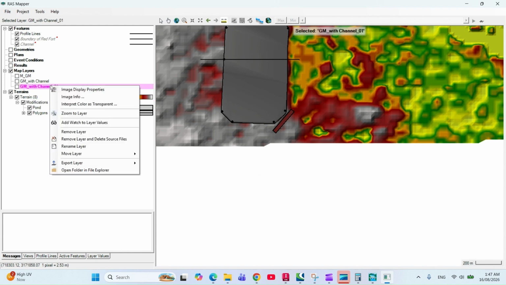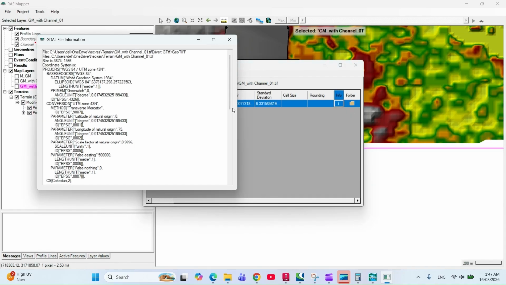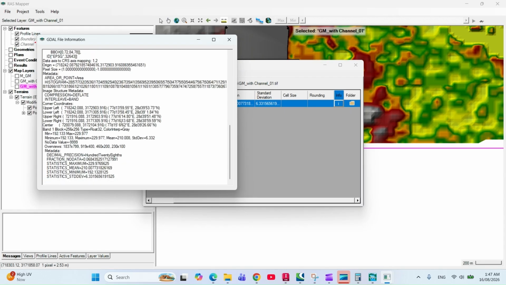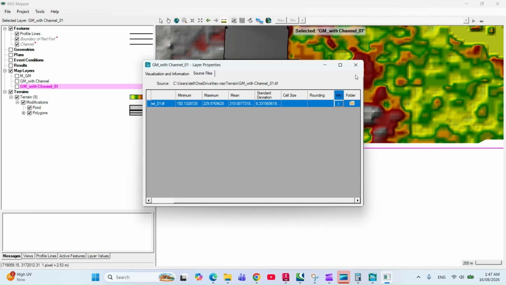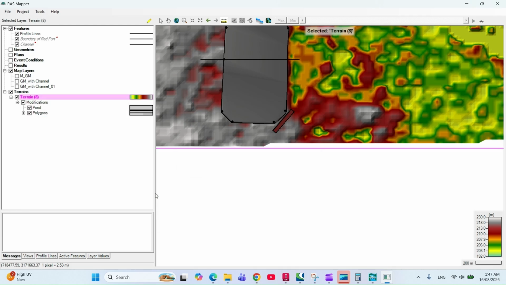First we need to see what's the size. We will export this terrain as a raster.